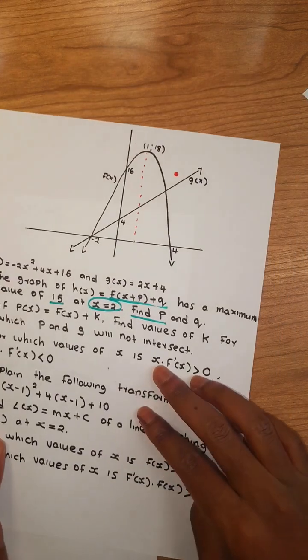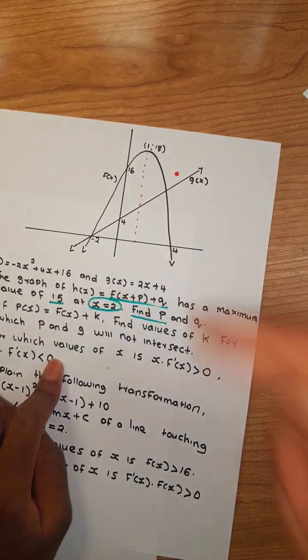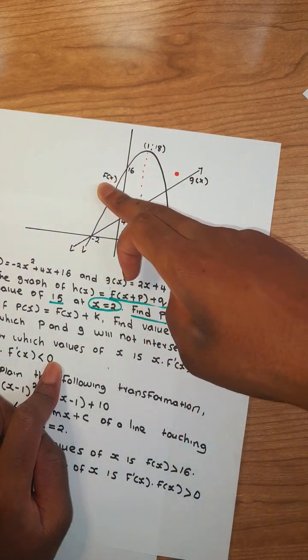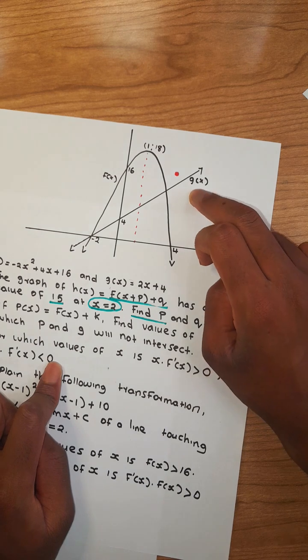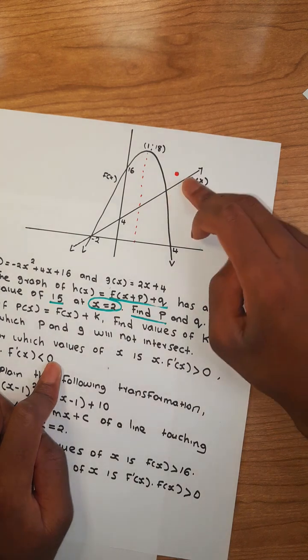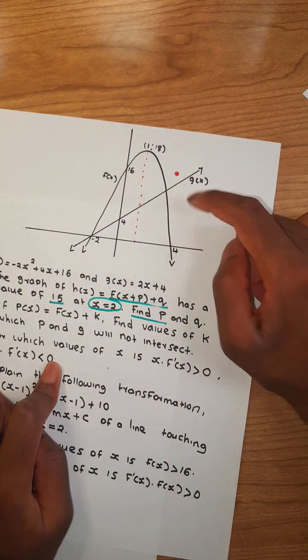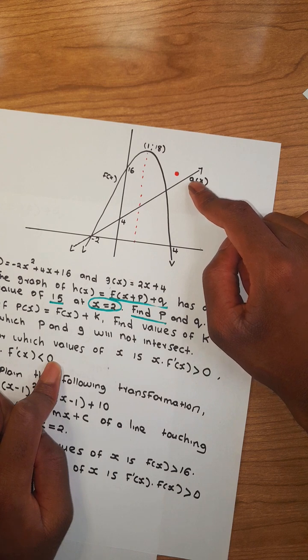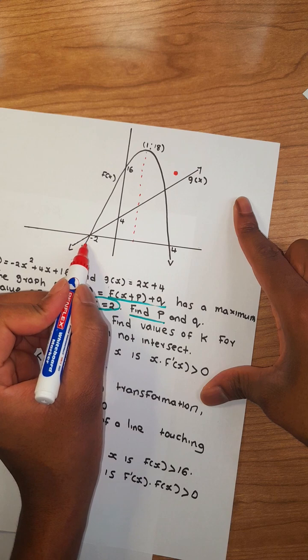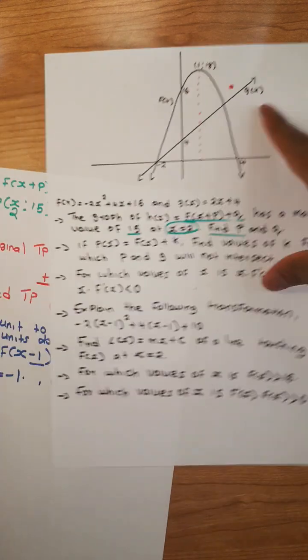Let's just look at p and g. This is the graph of f, and this is the graph of g. We want these graphs to not intersect. So remember from analytical geometry, it's either we intersect, we touch, or we do not touch. So let me just say something like this. If in a way I can shift this graph, let me just draw it on a new paper.